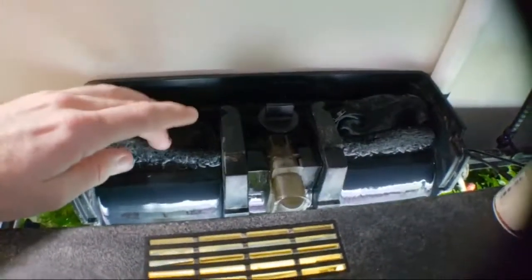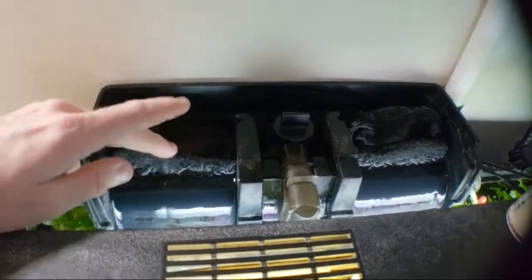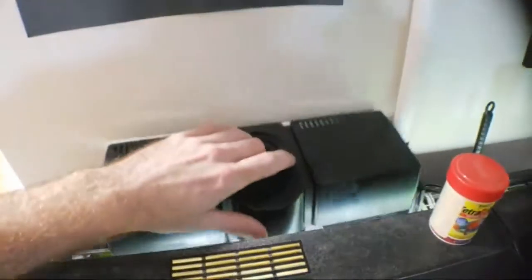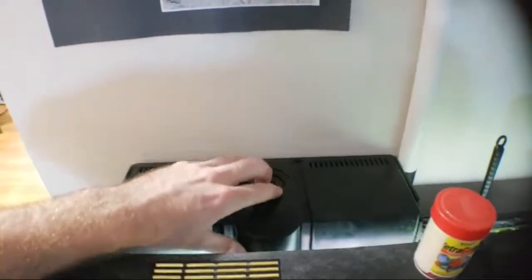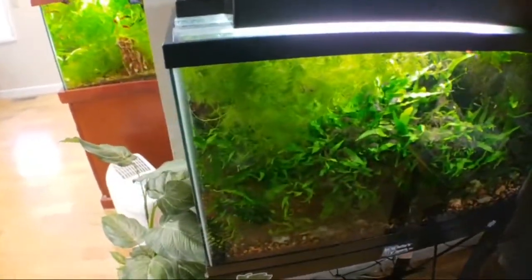But these I take out about every 5 to 7 days on this side, and then on the opposite 5 to 7 days, I clean that one. That's just how my system works. I don't want to remove too much of the beneficial bacteria at once. And I run this filter at about 45 gallon capacity on a 29 gallon tank. It works. I don't really worry about it a whole lot. I don't go crazy with it.